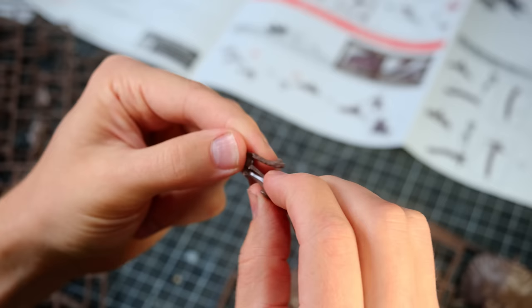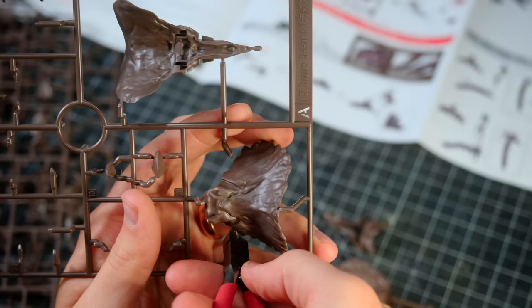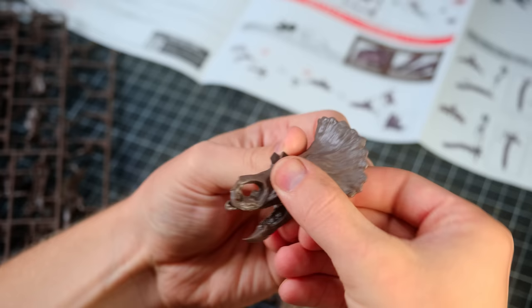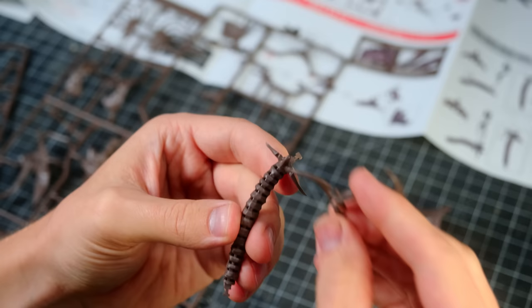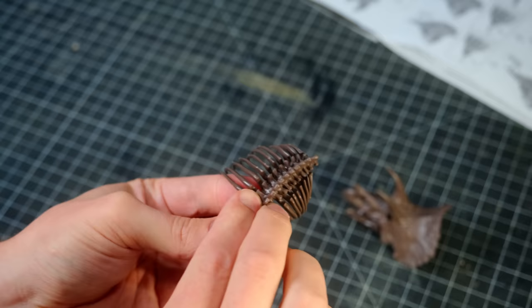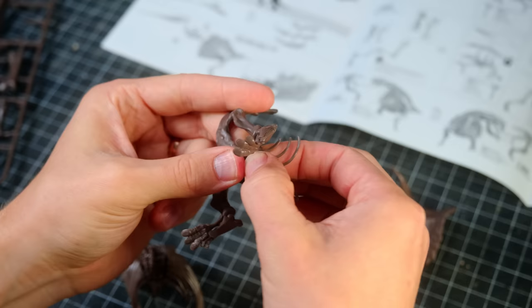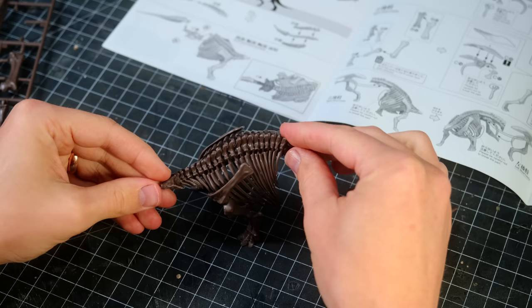I started this build by removing the kit from the sprues and then began assembly. Bondi makes some pretty awesome snap-fit kits and these imaginary dinosaur bones are no exception. After posting my T-Rex bone video I received many comments bringing my attention to a real-life series of events known as the Bone Wars, where two fossil hunters named Edward Drinker Cope and Othniel Charles Marsh — talk about some names — began a heated competition over dinosaur bones, with armed guards, sabotage, and even attempts at ruining each other's professional reputations. All of which actually happened in the late 1800s within the wild western era.